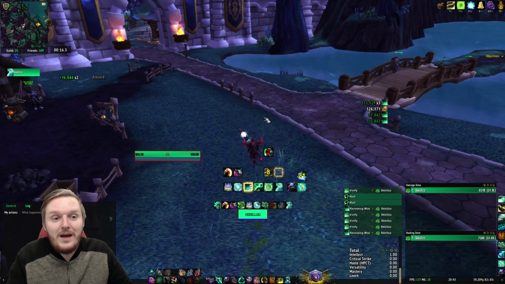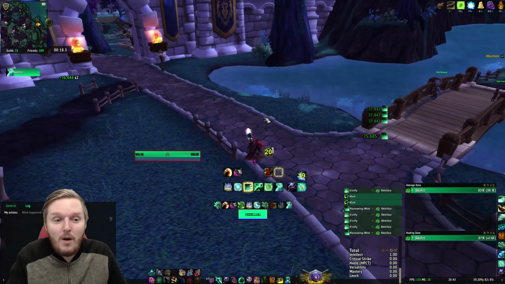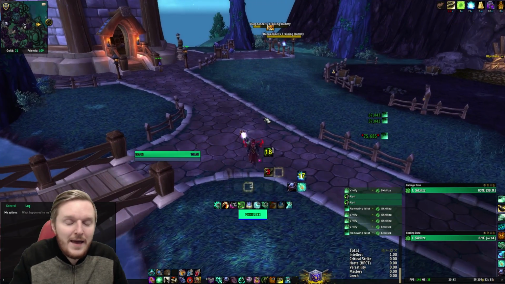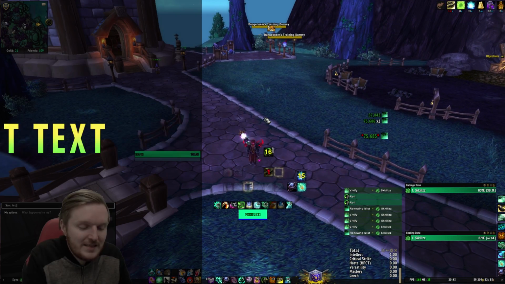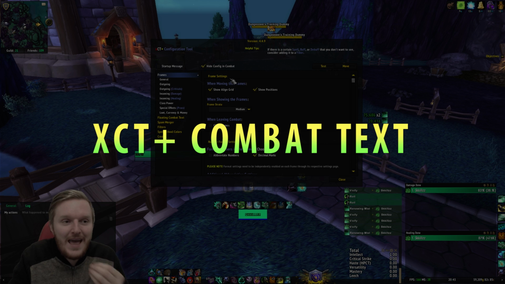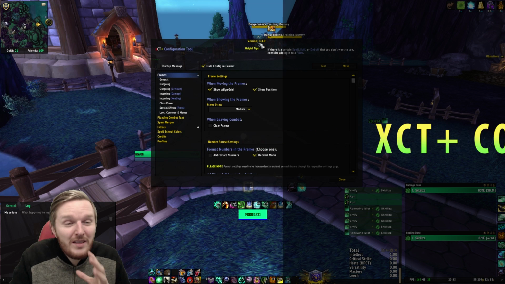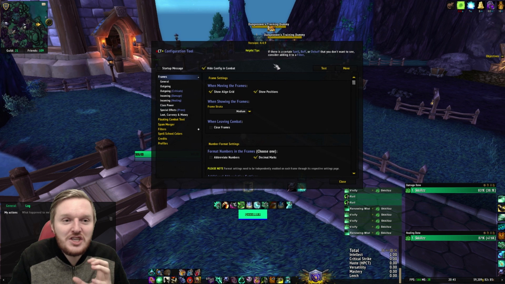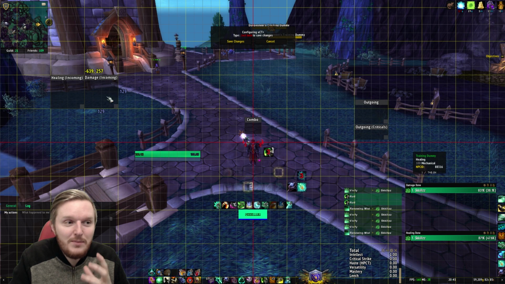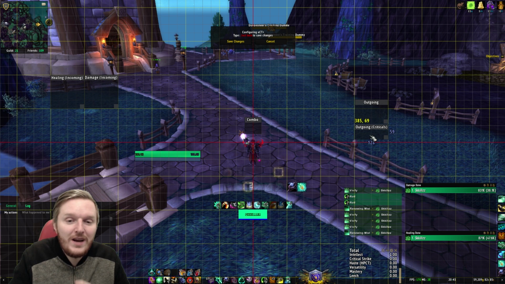And I feel that's what combat log or combat number add-ons should really look like. This is called XCT, and it's a very simple add-on to configure. Not very simple, I mean, I only change this. I basically go into XCT and I go into move, and I move my healing incoming in here, I move my damage incoming in here, and my outgoing critical around here. And that's all I basically did.